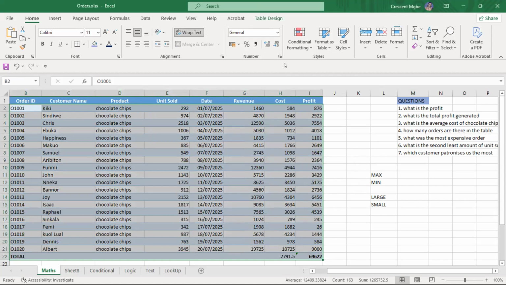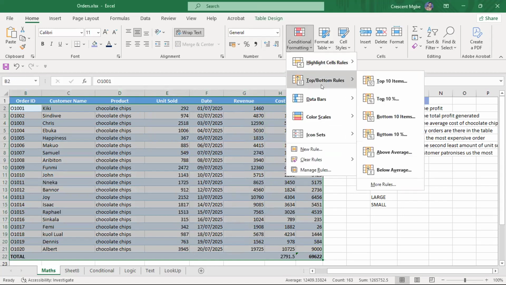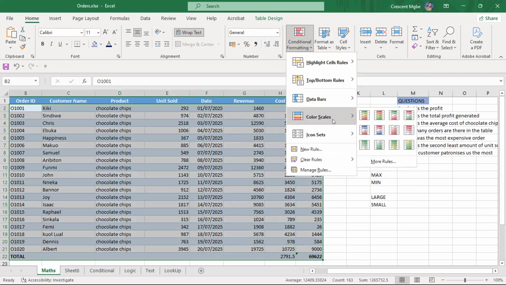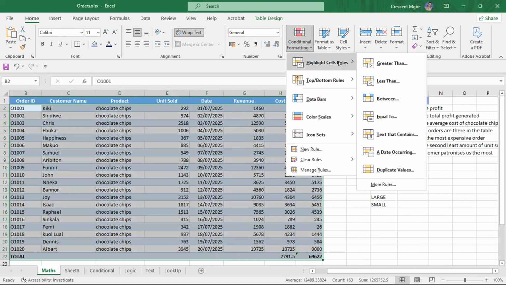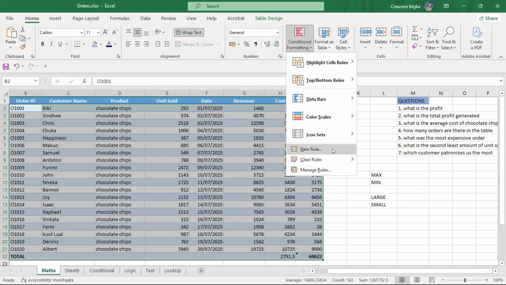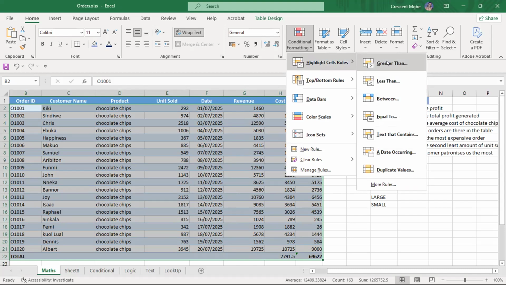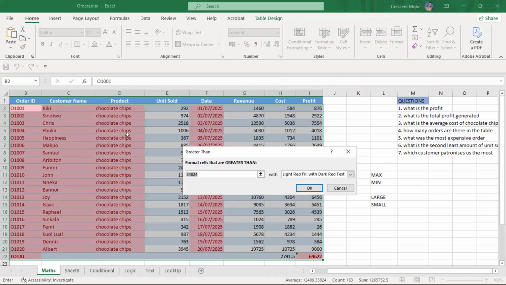You can use conditional formatting to say, okay, any cell that is top from bottom, top 10, highlight the top 10, data bars, color scales, icon sets, new rule. You can also set a new rule, but let's use a rule here that says less than, between, equal to. So this new rule is like that one that you want to point out. Any cell that is max or min, color it with so and so. So at a glance, it will just color it for you and all that. But let me try this. Okay, you see, it has colored it red for me. Any cell that is between so and so.